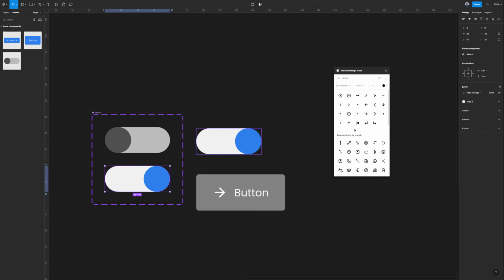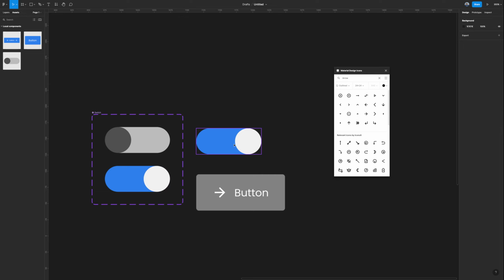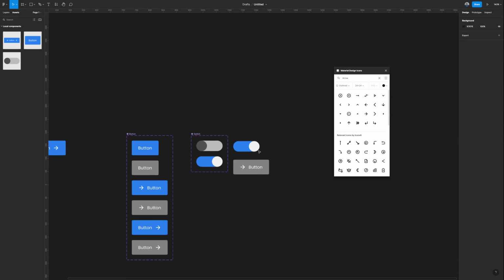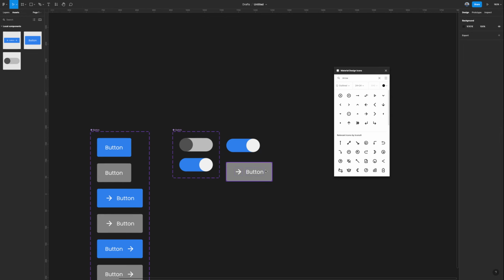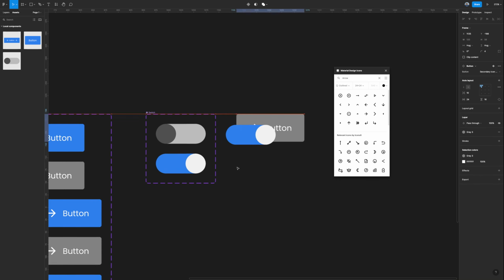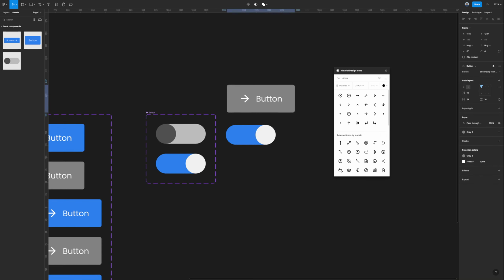So I really hope this helps. There are so many other ways you can explore components and variants, and it's something that if you know, you will be able to make a ton of reusable designs across your system.